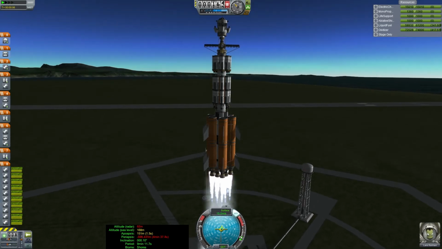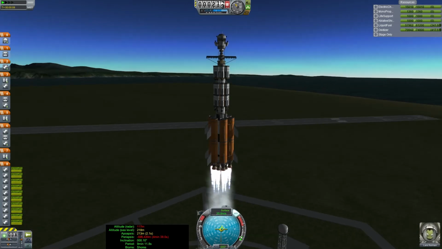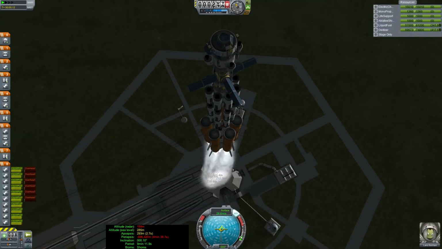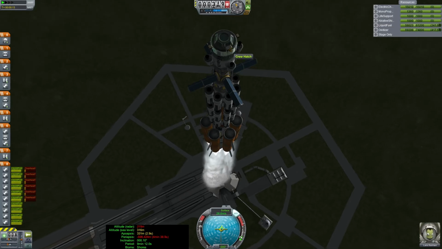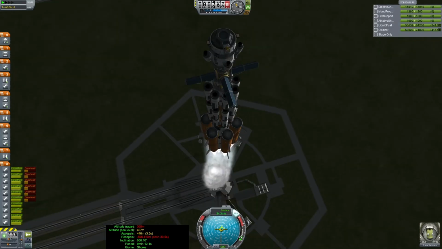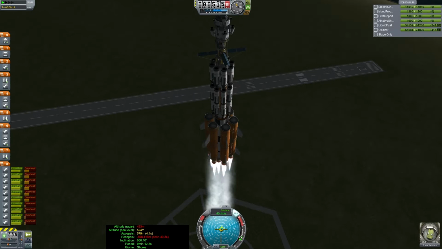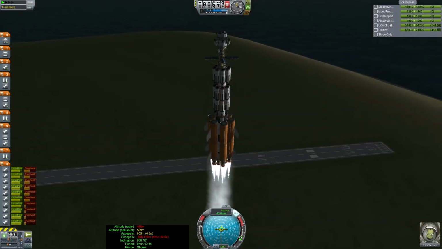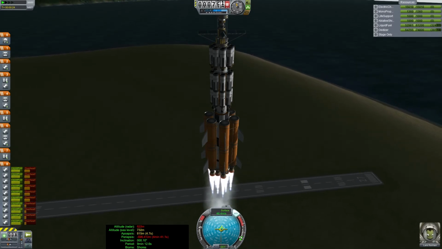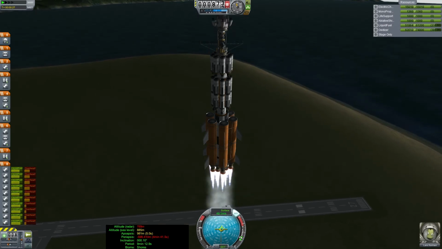Retract that ladder before something terrible happens right there. Ladder? Will you retract already? I thought I'd set it to a... There it goes. Good. Much better. Alright, slowing her down. Slowing it down. Good stuff.